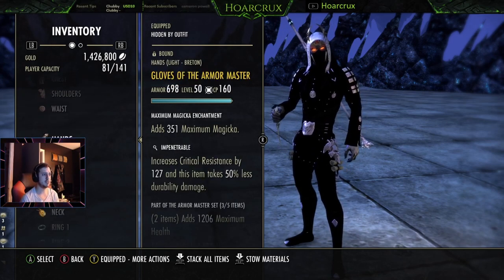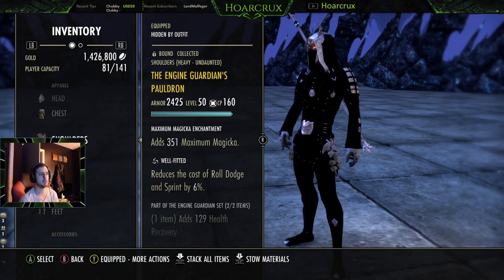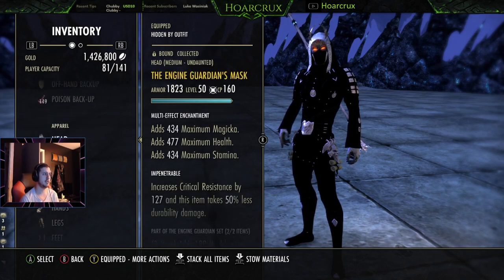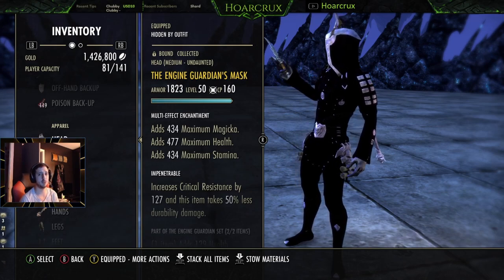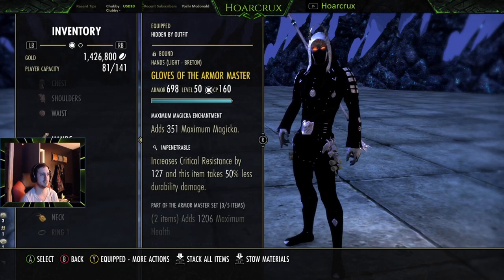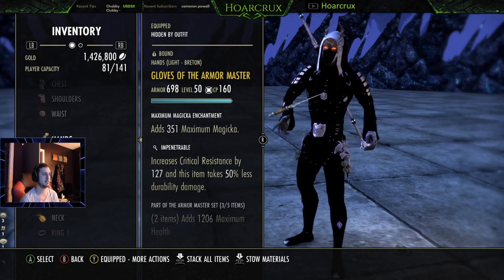Running Impenetrable on most of the pieces. You can run Impenetrable or Well-Fitted. I would bounce between the two if I had a couple more Well-Fitted pieces. Ideally, I would run 4 Impenetrable, 3 Well-Fitted. That's just my preference. Running 5-1-1. Ideally, you want a heavy head and medium shoulder, but I don't have that. But it's really not that big a deal, to be honest with you. Got tri-sets on the big pieces for a higher health pool.